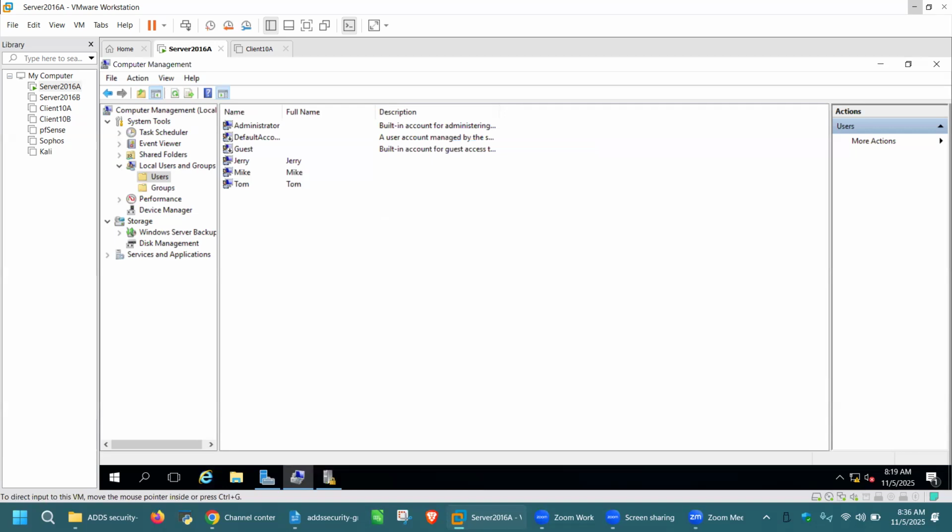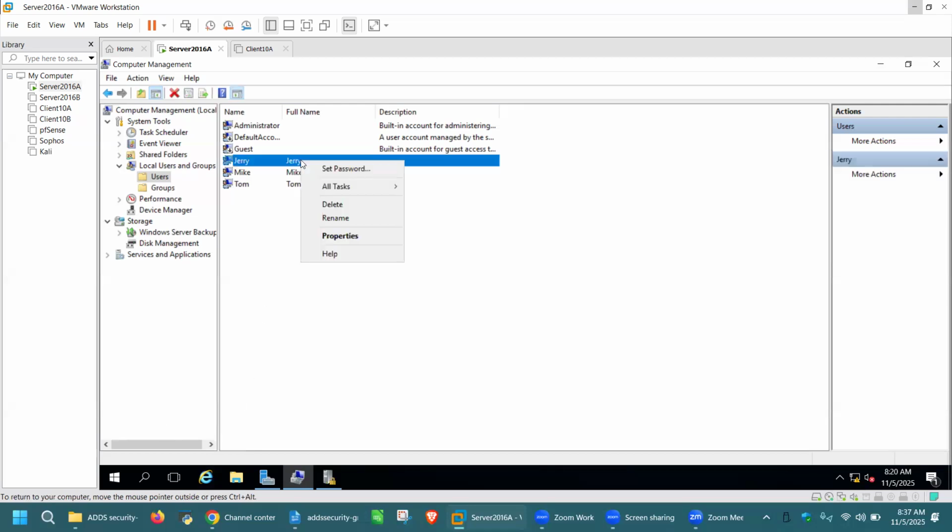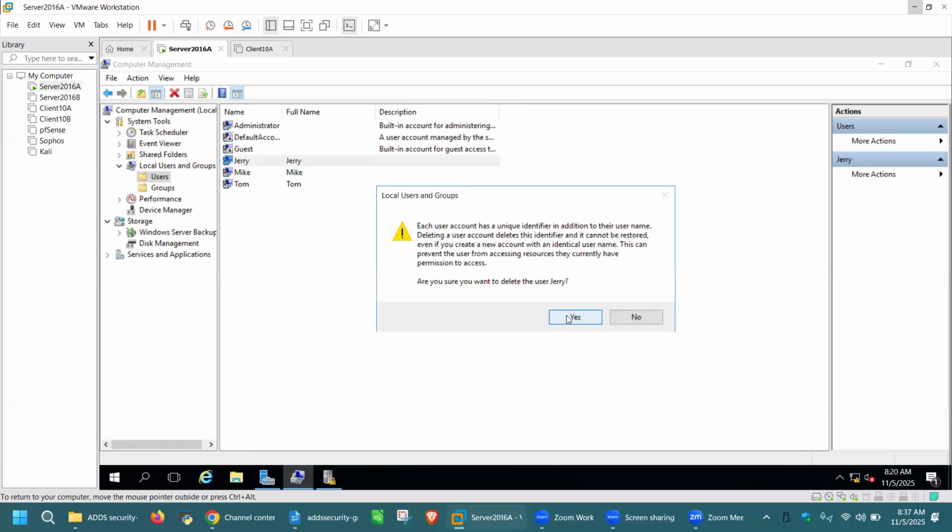So in this workgroup environment, which will differ from an Active Directory type of environment, for our server, our password simply has to meet the complexity to be accepted. So this is one of the tiny differences we see between our server workgroup environment versus how we had policies on our client computer environment in my previous video. So let's go ahead and delete these 3 users, and then we're going to verify the kinds of settings we have in a domain type environment where we have Active Directory services. And for that, we're going to go through and install Active Directory domain services on our server computer first. So let me just delete these.